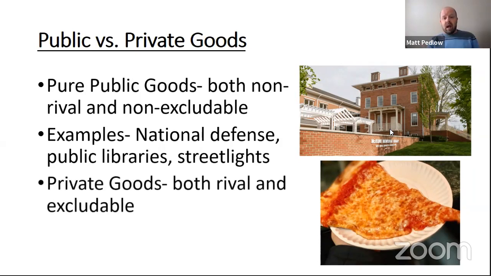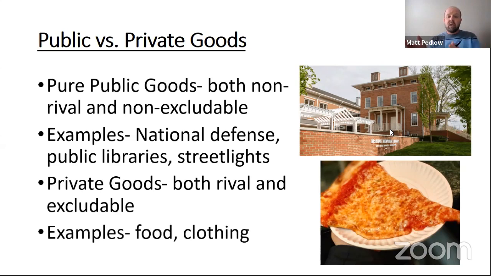And then a private good is the opposite. A purely private good would be both rival and excludable. So the best example, Joe's Pizza. If you're in New York, oh, are you kidding me? And you go get a huge slice of Joe's, you fold it in half, right? You're ready to eat it. The grease just pours all over you. It's the greatest thing in the world. So food is a great example. As I eat that Joe's Pizza and I'm eating more of it, I'm taking away from your enjoyment and I can exclude you. It's mine. I paid for it. You can't just have that.